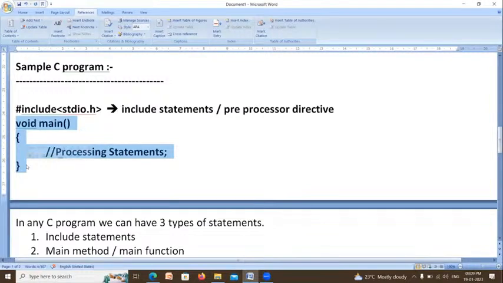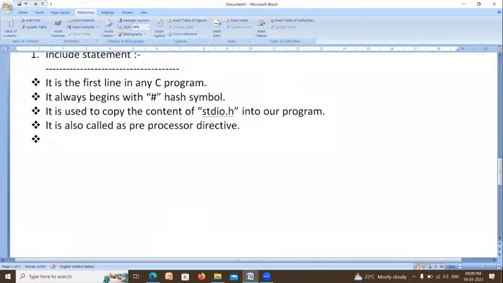So in your 10th class, you write a pre-final examination. Am I right? What is the meaning of pre-final? Before the final exam, you write one exam that is called pre-final. This line executes before the main method, so it is called preprocessor. Processing means execution. So preprocessor means it will be executed before the main method, at compile time.